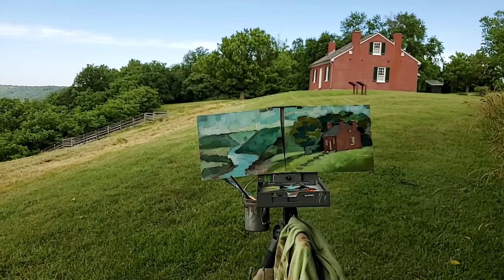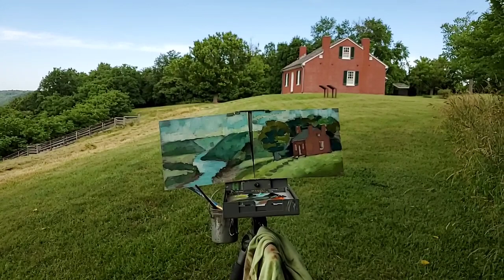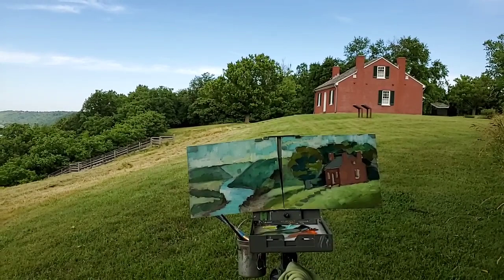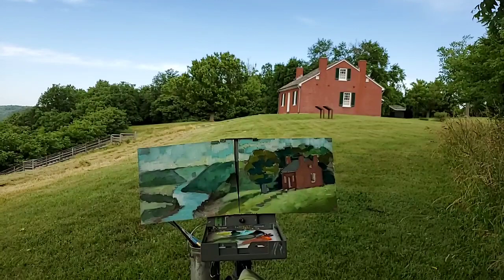Lots of little details, but part of painting like this, when you're outside in nature, there were some French painters called the Impressionists, and they were some of the first painters to work like this, where they would just go out into the world around them and paint real fast, and they'd use real broad strokes and work as fast as they can to just capture the essence, or to just capture the impression of that moment. And this is part of that tradition of just trying to capture the moment.